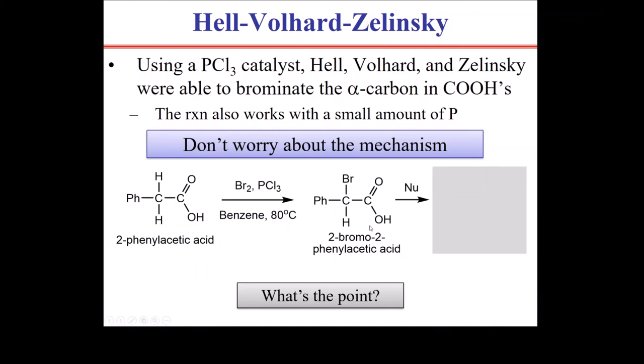The purpose of doing this, what's the point, is now we have a leaving group right next to the carboxylic acid. And so when you attack it with a nucleophile, now you can exchange out the halogen with whatever nucleophile your synthesis calls for. And this gives you some flexibility to do different types of syntheses. Unfortunately, we teach you kind of these basic principles in general organic chemistry, and then we send you off to graduate school to learn more. But by that time, you tend to forget. One of the key uses of the Hell-Volhard-Zelinsky reaction is the synthesis of amino acids. If this nucleophile is ammonia, then we can plug that in and bump off the bromide. And we have the amino group, the alpha carbon, and the carboxylic acid with a variety of different R groups that could be different amino acids.